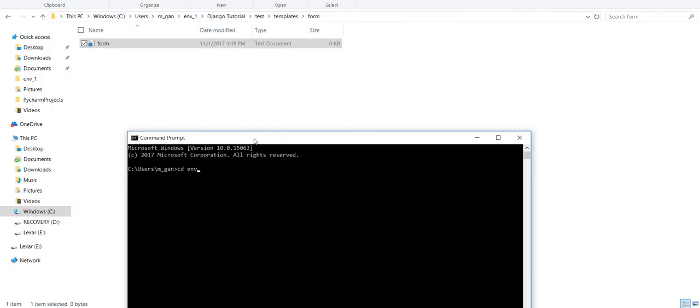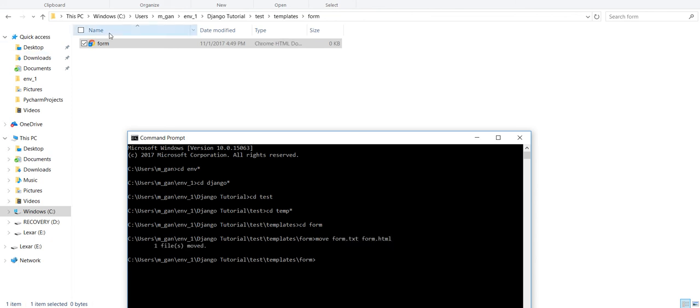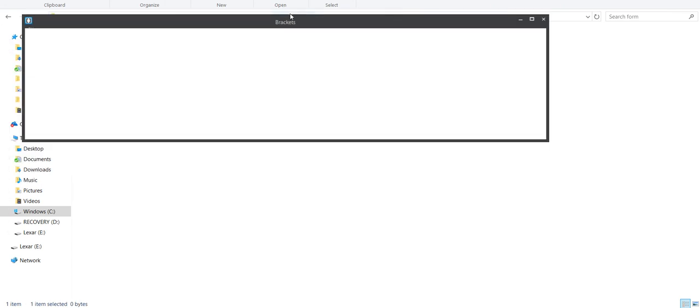So let me just change this fairly quickly. CD test, CD temp, and then let's just say CD form. Let's move form.txt to an HTML file. And okay, there we go. Now we have an HTML file, and here we're going to actually create all the stuff.